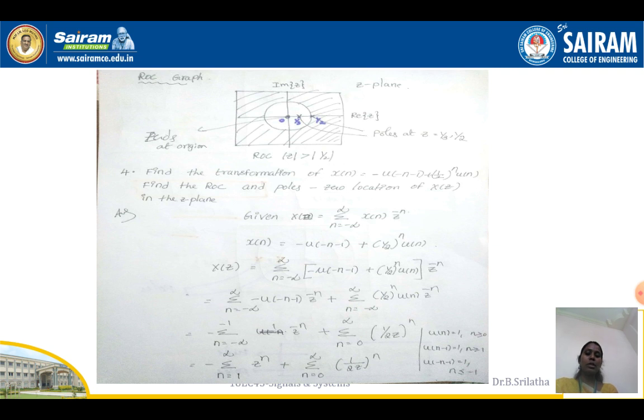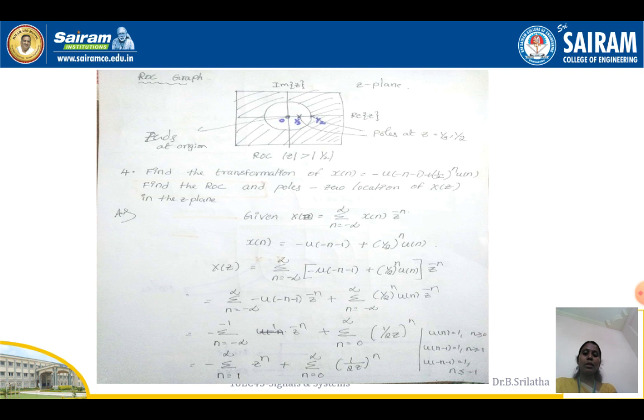I'm changing everything in one step because we already practiced; we have to go fast. Minus summation n is equal to 1 to infinity. Here I am changing negative to positive, so in the z power also I have to change the sign, that is the n sign. Here the n limits are changed, so the n sign also changes: z power plus n. Plus the summation, since this is u of n, from 0 to infinity of 1 by 2z whole power n.